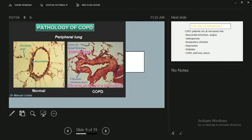Now, this beautiful slide summarizes COPD, the slide by Dr. Koslow. This is a normal bronchiole. You see this bronchiole has a very thin wall, and respiratory bronchioles and beyond take part even in air exchange. And then these are the alveolar walls. You see how thin they are, and the alveolar walls are kept open by these alveolar attachments. Now, in chronic bronchitis, you see how thick the wall is due to inflammation and how narrow the lumen is. And more so in emphysema, you get pathological destruction of the airway, and therefore all these alveolar attachments are lost, and the airway will collapse prematurely.